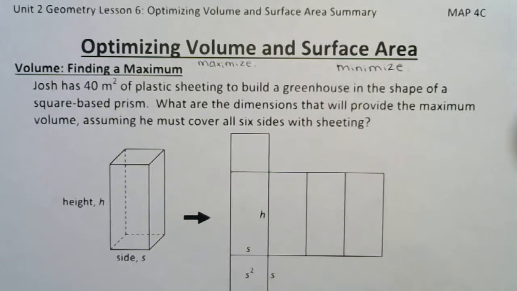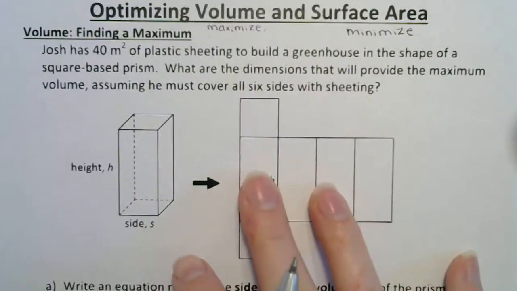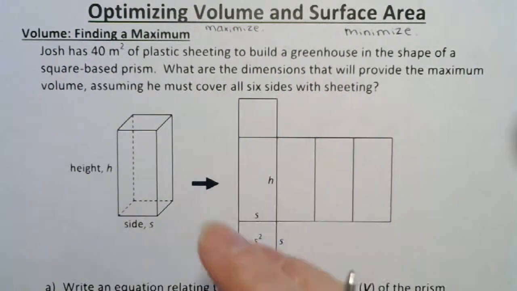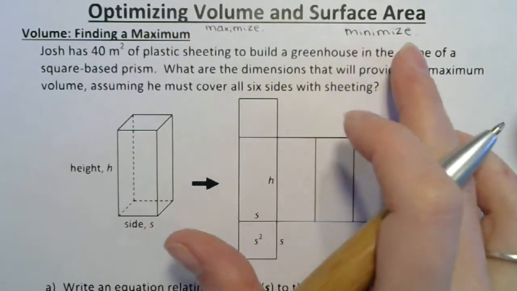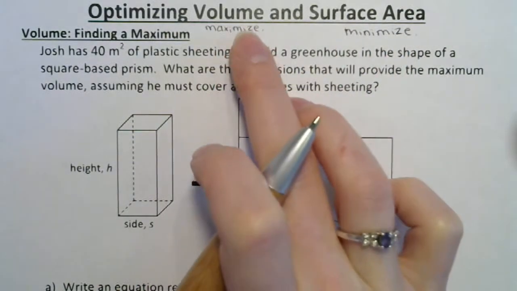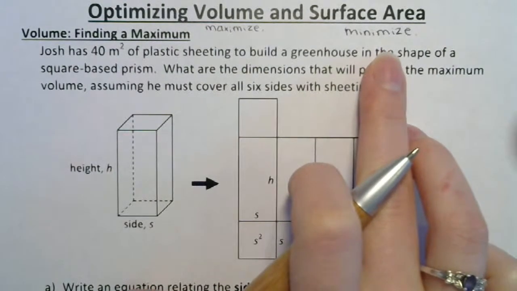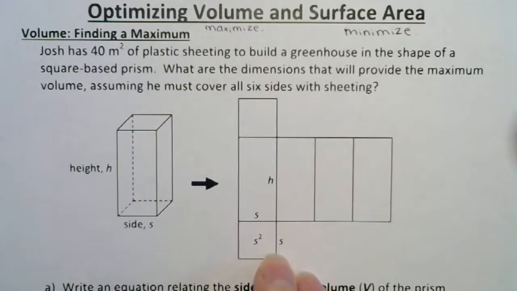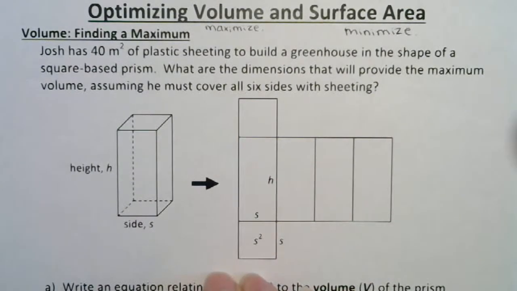So this example might be a little bit challenging. We want to look at the relationship between volume and surface area and how we're going to end up with this maximized volume with this minimized surface area. So I'm going to do this with you, and you can always come back to this and use the formulas that we're going to go through in this example. If you have any questions about it, let me know. It might get a little confusing.